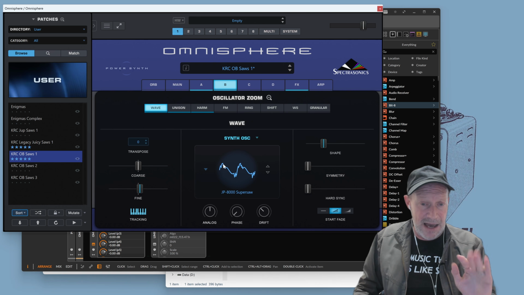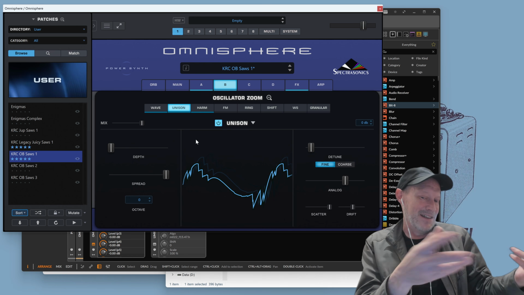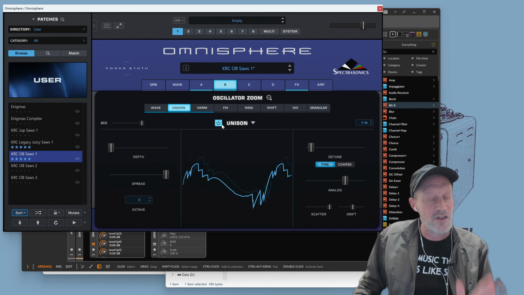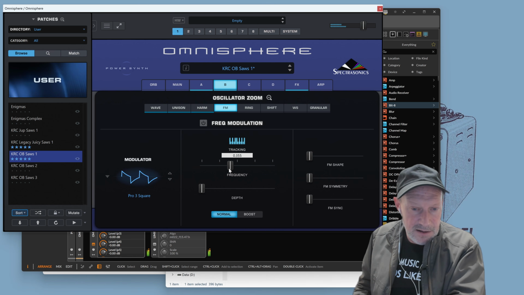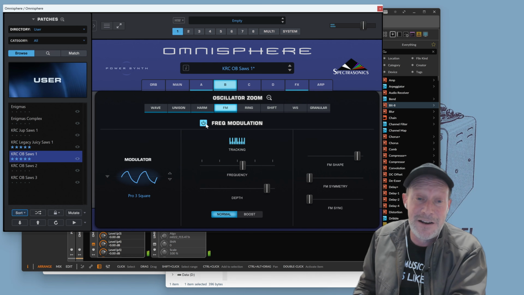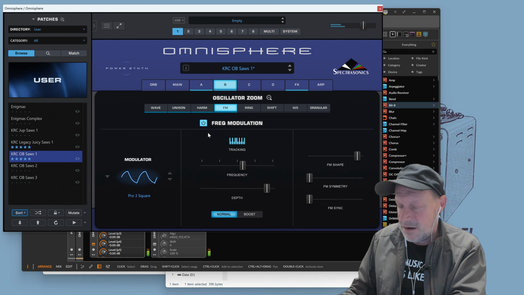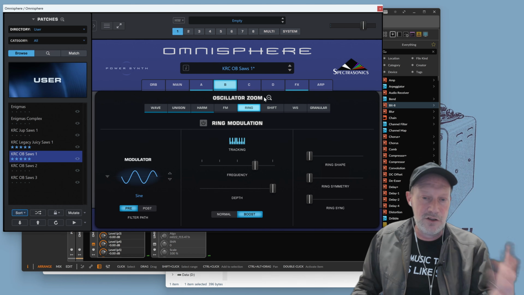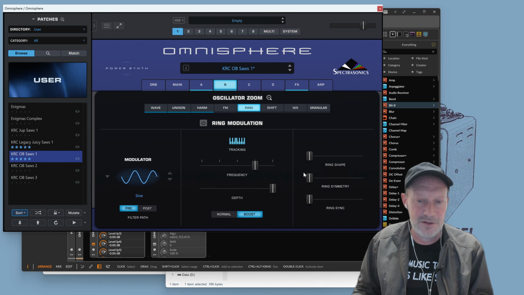And so in layer B, we have the same waveform being modulated in the same way. Well, it was set up before I tweaked it. It had a 2-voice unison detune. But then there's other parameters here. So we can do FM on a voice. And let me turn it on. This is a thing I would never actually do, but there is FM, there is a ring modulator, and again, as you dive into these different sections, they reveal all their parameters, right? So that's kind of the concept of Zoom.